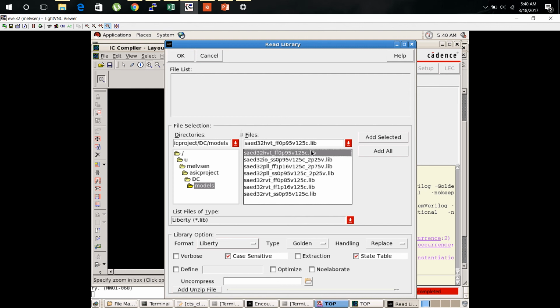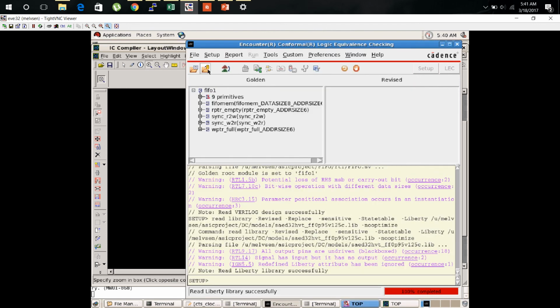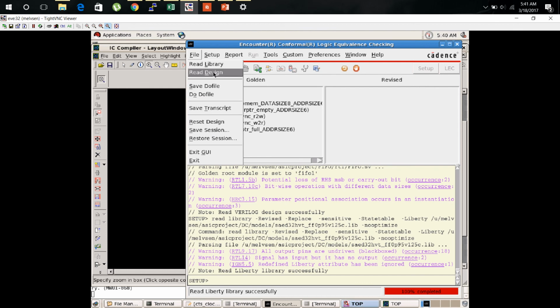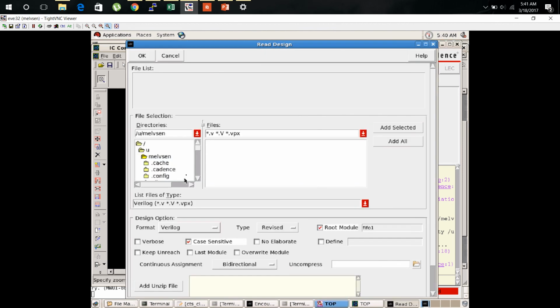The HVT library P95V125C, and this is a Liberty file, and it has to go to the revised version because we'll be comparing the golden version with the revised version. So I add it and I load it over here. It got loaded successfully. Next, I add the output of the IC Compiler design, which was stored in this location.